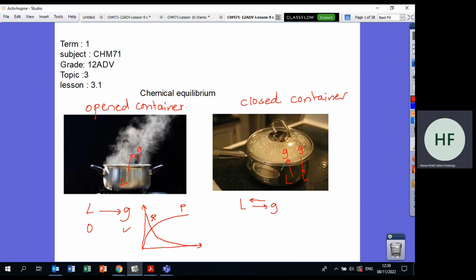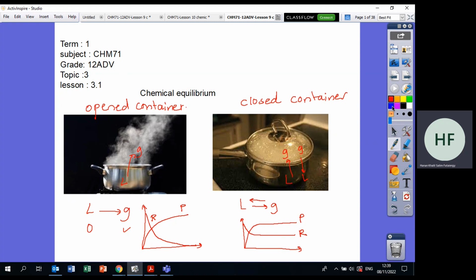Okay, now who will be zero at the end of a reaction or after a while? Notice that the liquid will keep on doing gas and the gas will keep on doing liquid. So this reaction never stops. Who will be zero at the end? Nobody will be zero. So the reactants will decrease till they become constant, and the products will increase till they become constant. So notice the difference between this reaction and this reaction. This is a one direction reaction. The reactants will be zero and the products will increase, while here nobody will be zero. Reactants will decrease till they become constant and products will increase till they become constant.